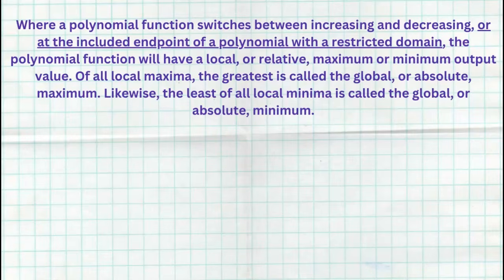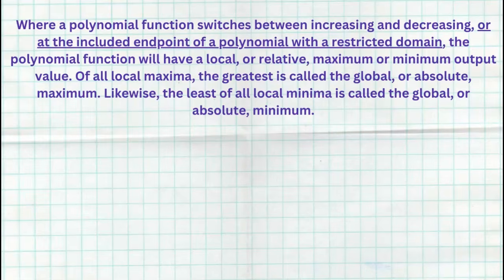First, I'll keep it simple. Where a graph switches from increasing to decreasing is known as an extrema. These are where it makes a turn. It goes from increase to decrease or decrease to increase. Now, these could be local or relative maximums, or they could be absolute or global maximums, and same thing with minimums. Now again, reading all that might be a little bit weird, but keep in mind something really important.